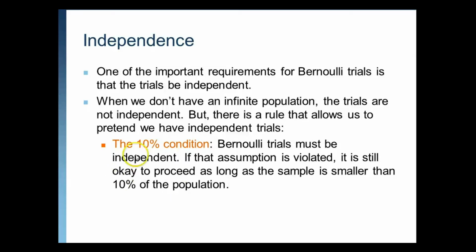So you have what's called the 10% condition, and the 10% condition says if we're sampling without replacement, it's okay to sample as long as we sample less than 10% of the population. And the reason being that you're sampling without replacement. So if we're going to sample in Norwalk our 75,000 people, it's okay as long as we have a sample that's 7,500 or lower. We can still say that we meet the conditions of a Bernoulli trial. So that's if we're sampling without replacement.